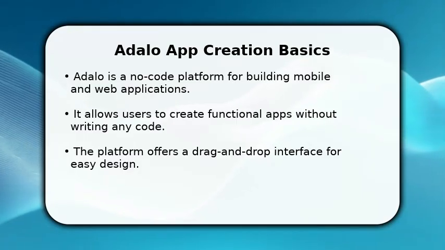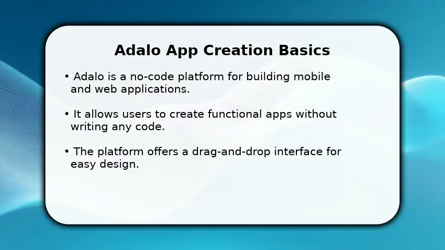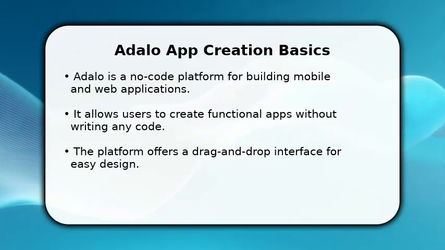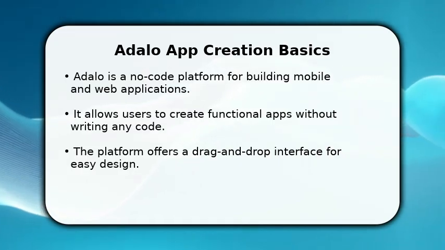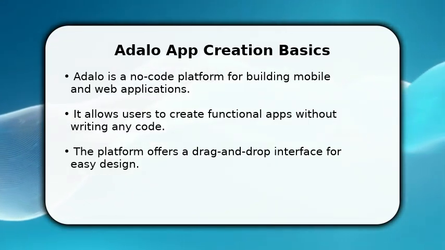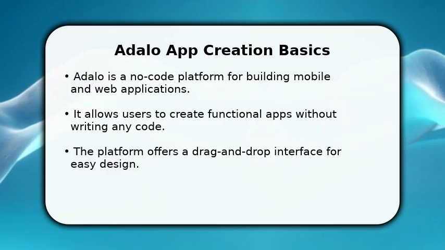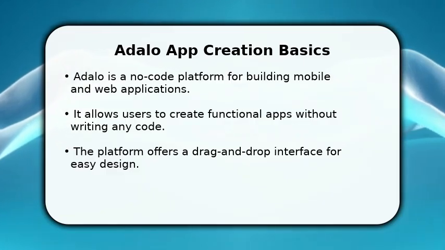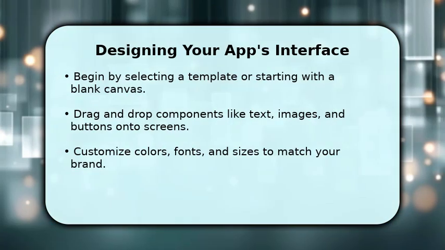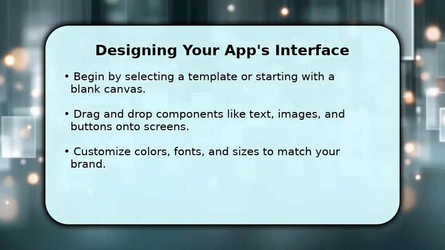In this video, I will explain how to use Adalo to make an app. Adalo is an incredible no-code platform that empowers anyone to build powerful mobile and web applications without writing a single line of code. It provides a user-friendly drag-and-drop interface, making the design process intuitive and accessible. You can bring your app ideas to life quickly, from concept to a fully functional product, ready for your users to enjoy.